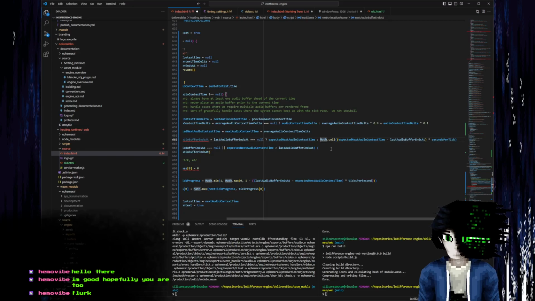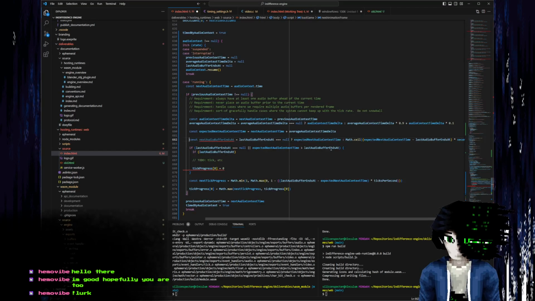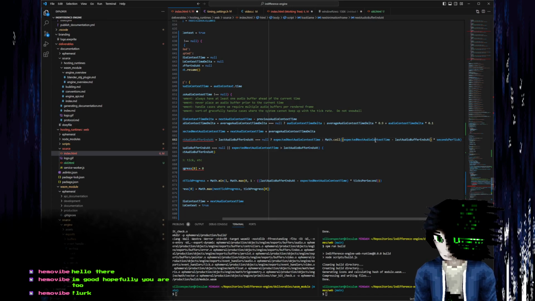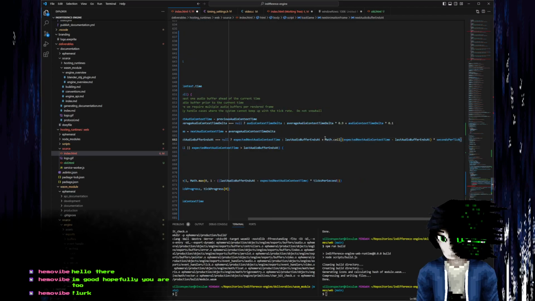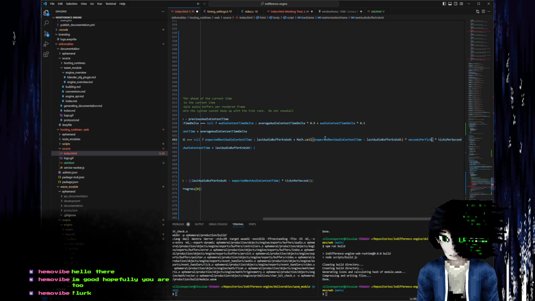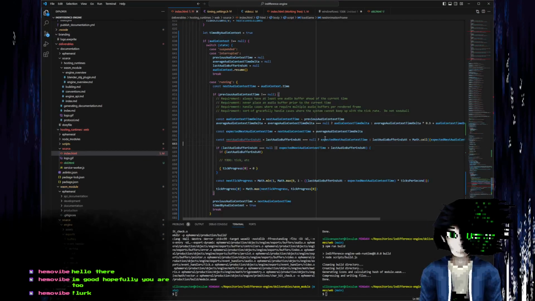Yeah, that should be good. That's what references that, plus that, multiplied by ticks per second. That must be the other way around, it must be ticks per second, and then seconds per tick. Yeah, okay. Okay, all right.